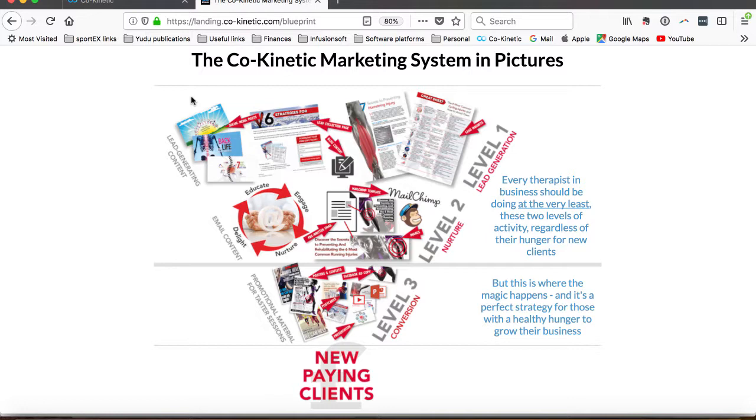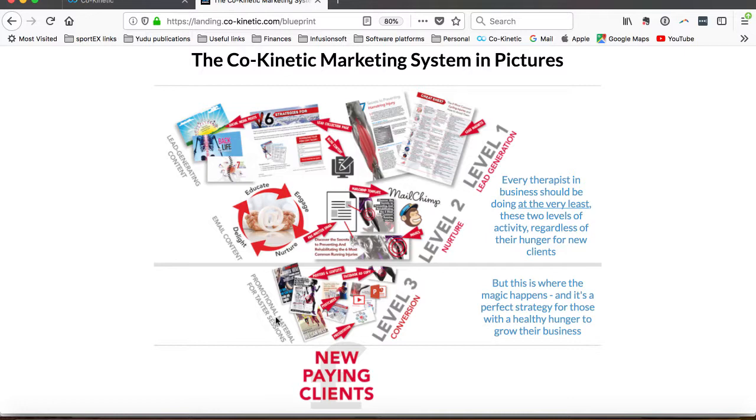So this is all taken care of for you. We build landing pages, we create social media content for you, all of which leads back to the landing page where it offers a very highly desirable piece of content. The person would fill out the details and then they would be taken to a page which delivers the high value piece of content. So that all works perfectly. We host those landing pages for you, so you don't need to take care of any of that stuff. It all comes into your Co-Kinetic account under the Leads tab, and that's all done and dusted.